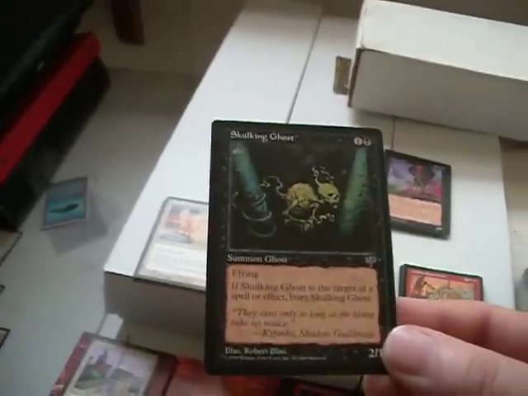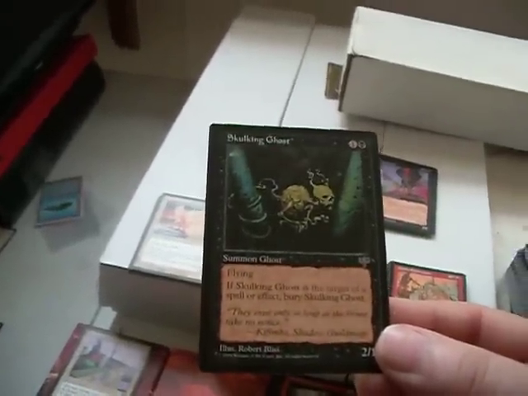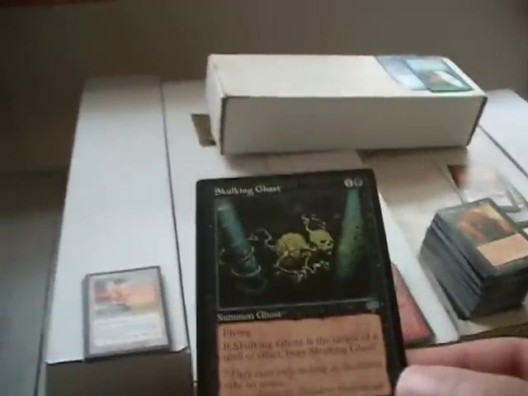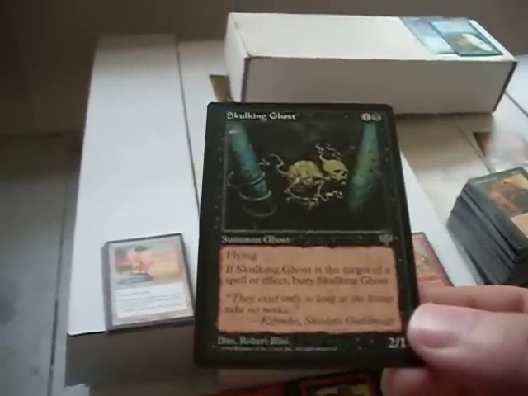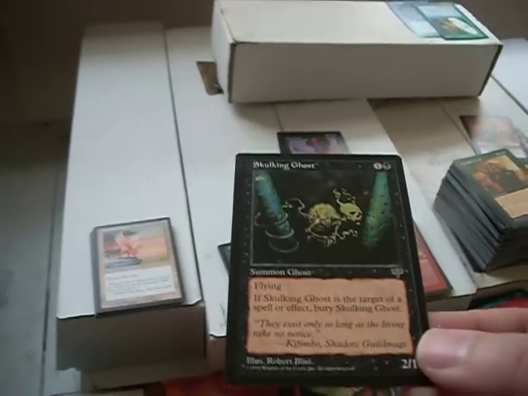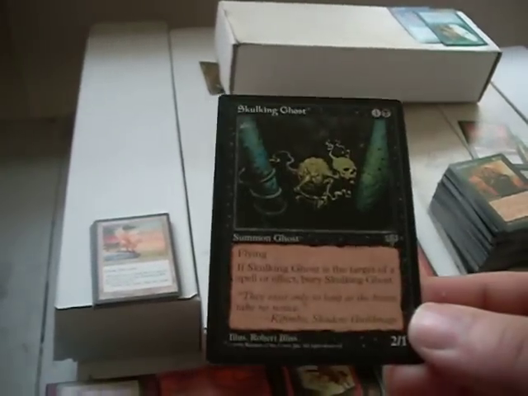I believe it's the first appearance of what we can informally call the skulking mechanic. It's a colorless and a black for a 2/1 flyer. If he becomes the target of a spell or effect, you sacrifice him. At least I think sacrificing is the current wording on him. It's an interesting little drawback.